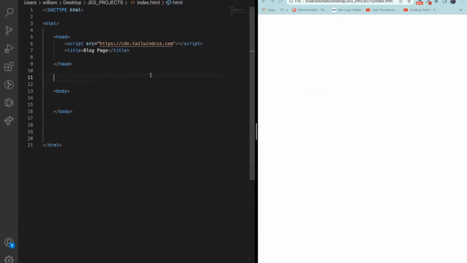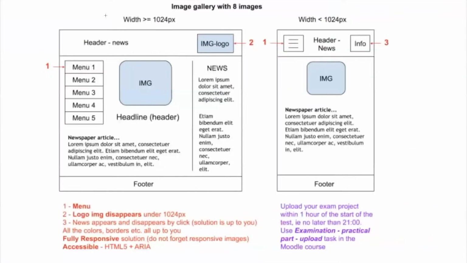So first of all, I think we already have our script up here, which is going to get us our styling. Okay. So looking at the picture, I think we need to have a very big div. I mean, the first div, there's going to be a div to house the whole thing, right?